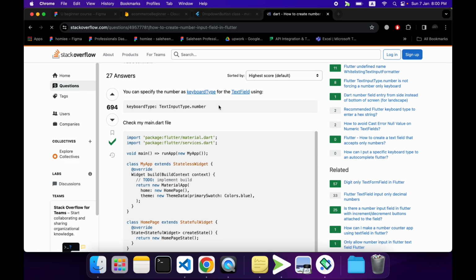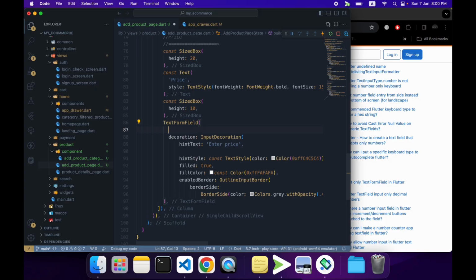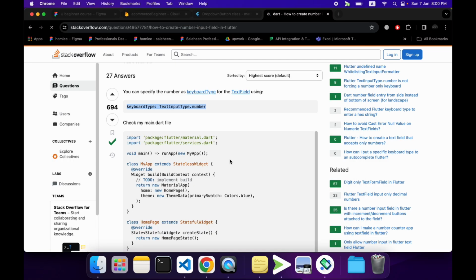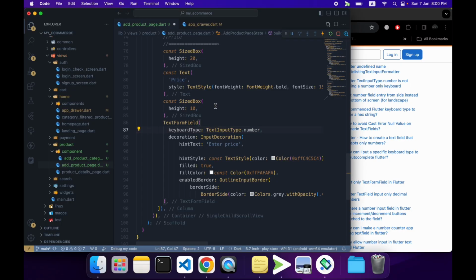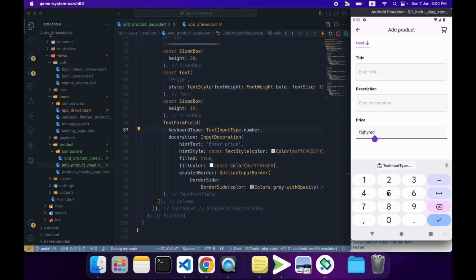Okay, I remember. You have to set keyboard type to text input type dot number. So there is something called keyboard type in the text form field, not inside the decoration. Let me copy it real quick and paste it here. Now, if I go to this price field, it will show me the numbers in the keyboard. Awesome.